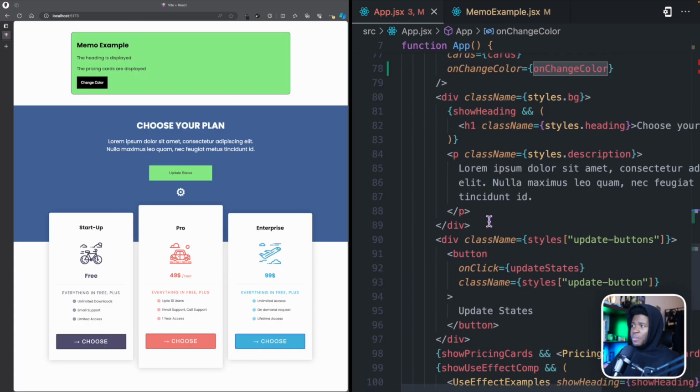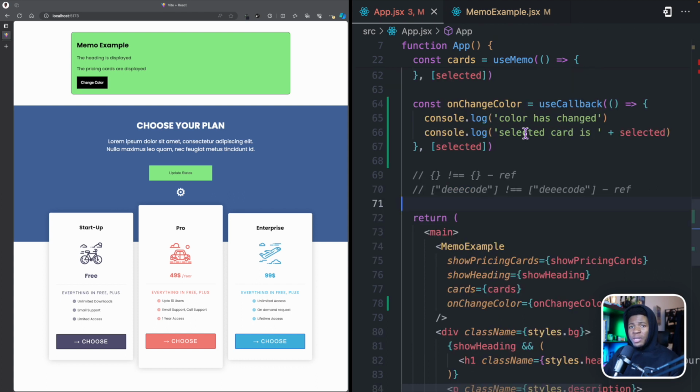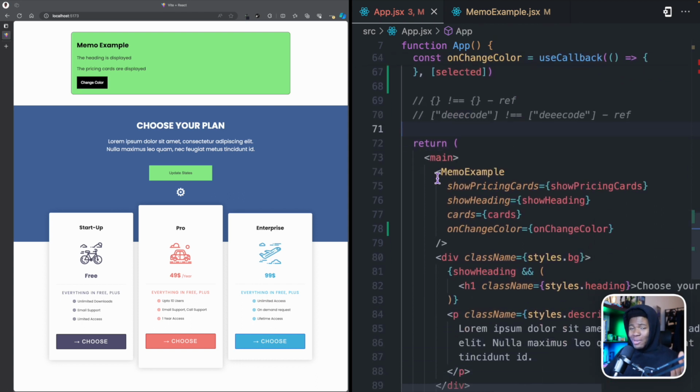So I hope with this example you can now see the job of the useCallback. Depending on the application that you are building, it might not mean anything to you if this component runs all the time, even when it doesn't need to run, and that's fine. But depending on what you're building, this might be a component that you only want to run when certain props change. If those props have not changed, it doesn't make sense, or it will affect the performance of your application if you keep rerunning or re-rendering this component.